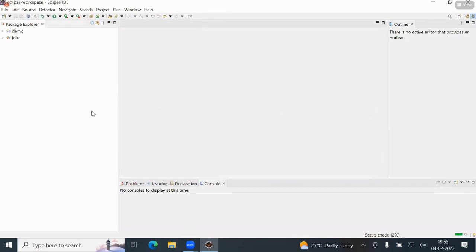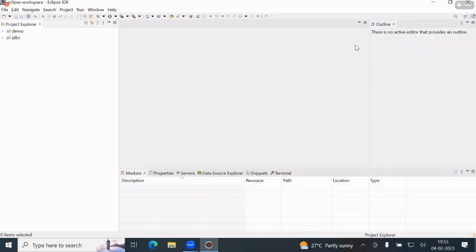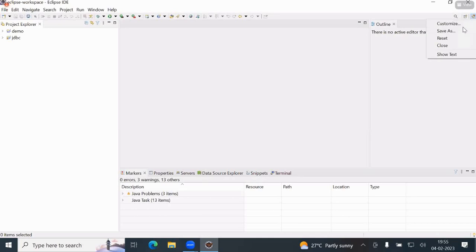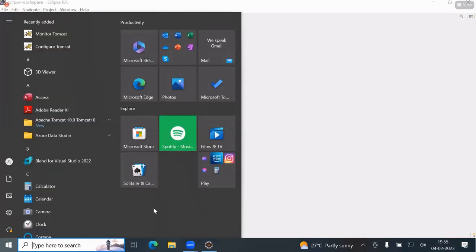Now, here the Java EE perspective is required. We have the Java perspective and the Java EE perspective. The Java perspective I'll close. Now this is the Java EE perspective. How to open a perspective, already studied. Okay. Now each and every step, note down.